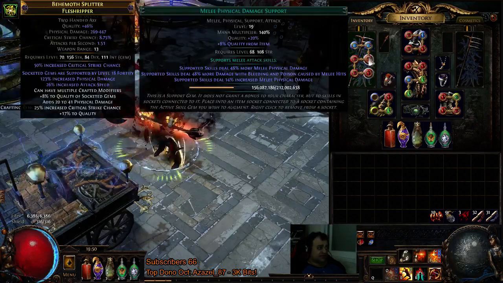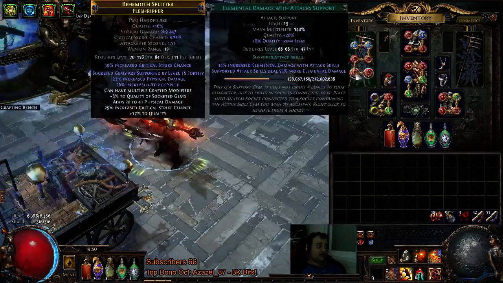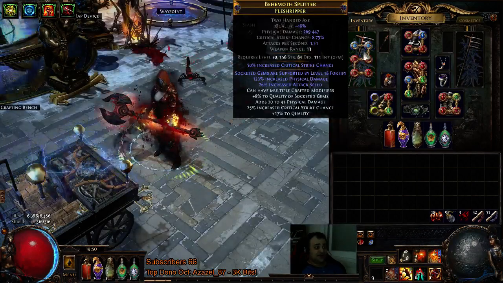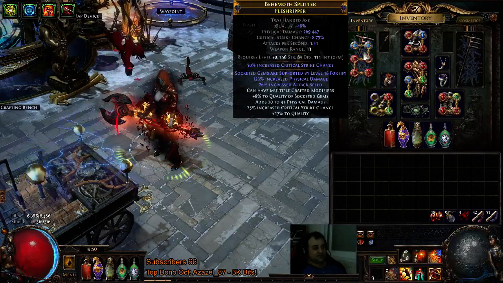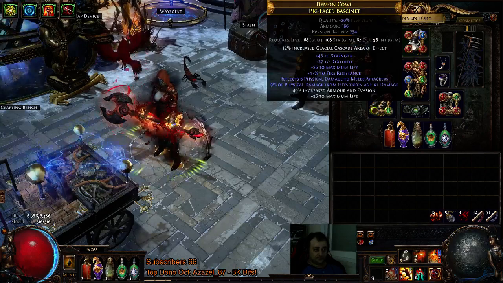Fizz to lightning, increased critical strikes, melee fizz, multi-strike, ground slam, elemental damage with attacks, and socketed, supported with fortify. So we got this pseudo 7 link.